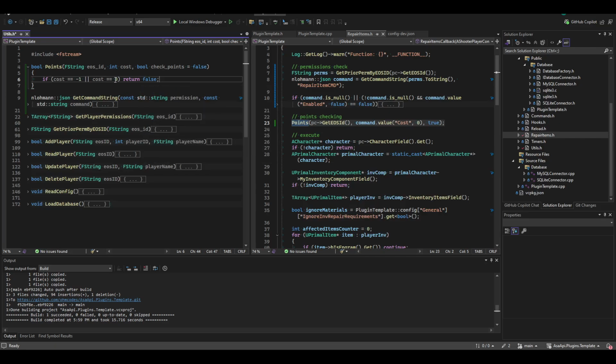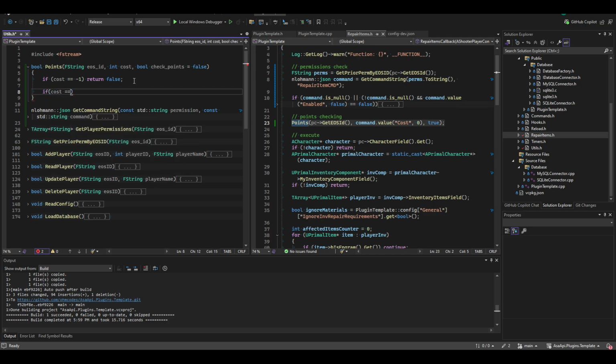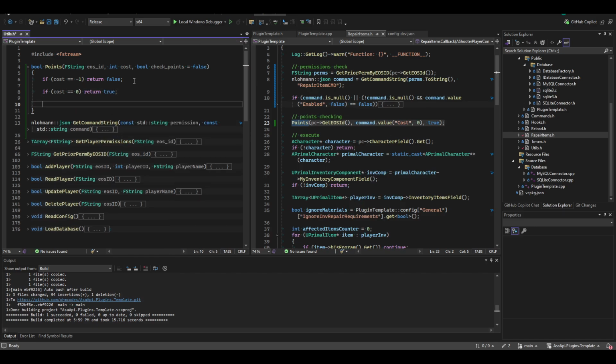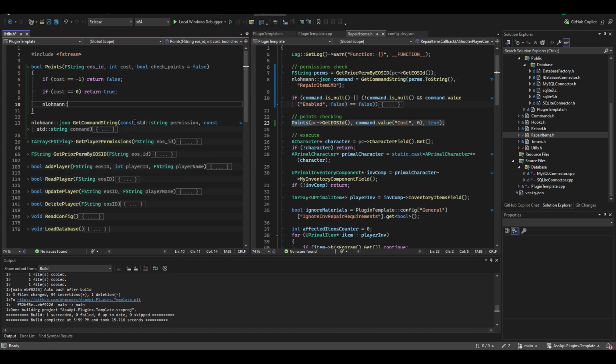No, this is very wrong. Okay, return false because this is -1. Cost equals to 0, and then return true, right? Because it's free, we need to return true.